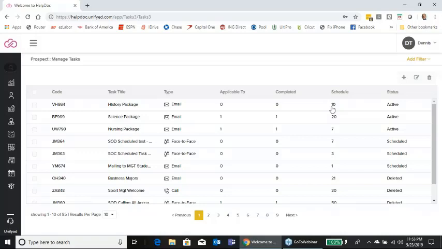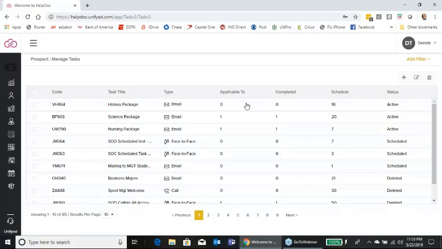So the messages could go out from the coaches, whatever you want in order to define this. And this totally automates the delivery mechanism for you. Now, what's also nice about this is that we do allow the prospects through the self-service to go in and make changes to their information anytime they want.